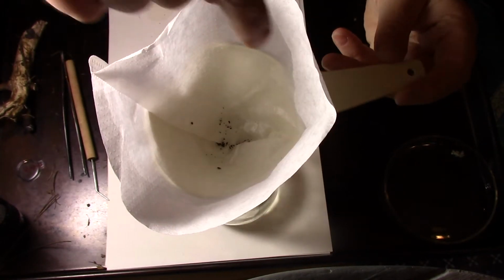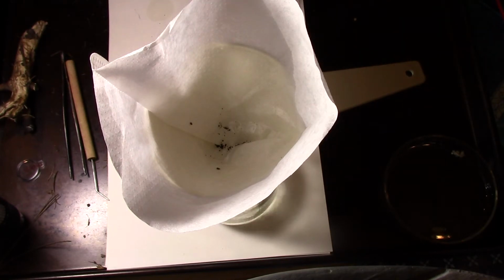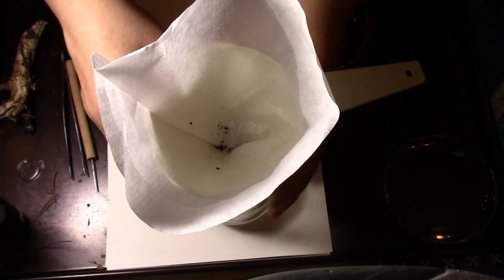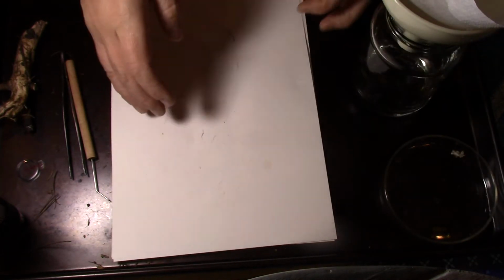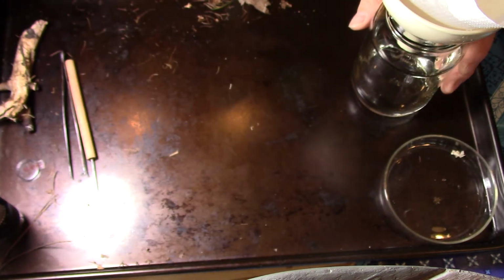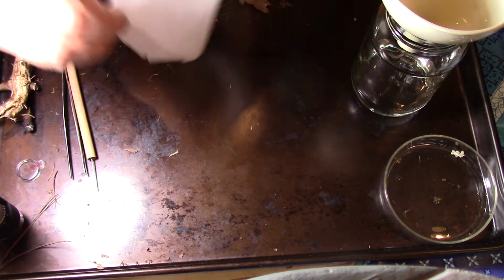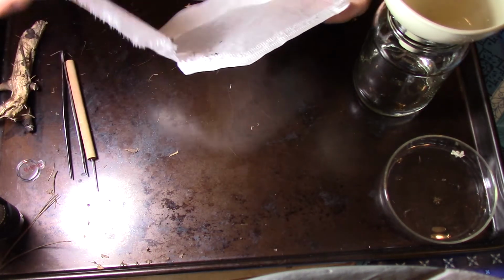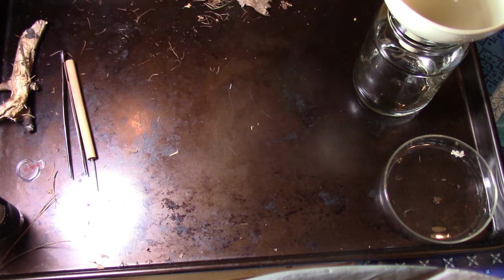And you can see all of the little critters. Maybe it's just all dirt. I'm hoping there's some little critters that are the mesofauna that I never would have picked out of the hand sorting option. So I think I don't need this white paper at the moment because the coffee filter will be the paper. I'm going to rip this open. No, I'm going to need the white paper. Because that didn't work quite as I anticipated.